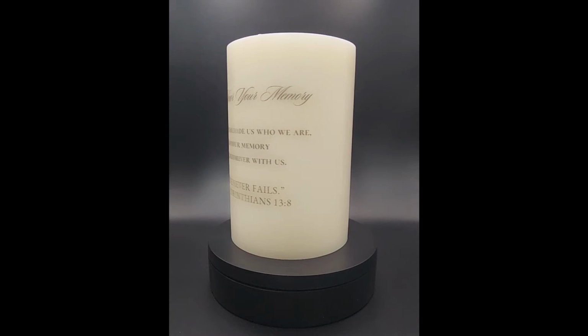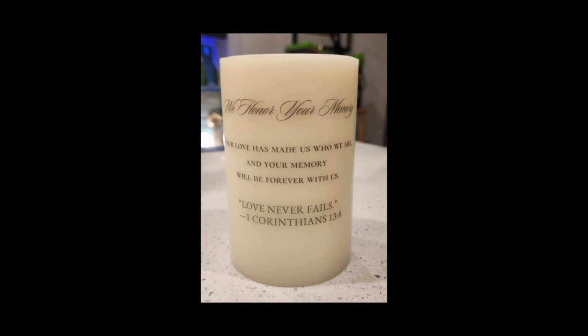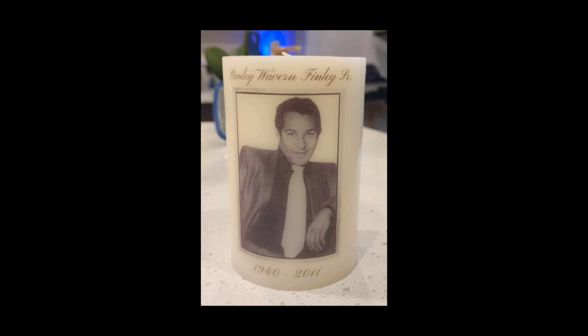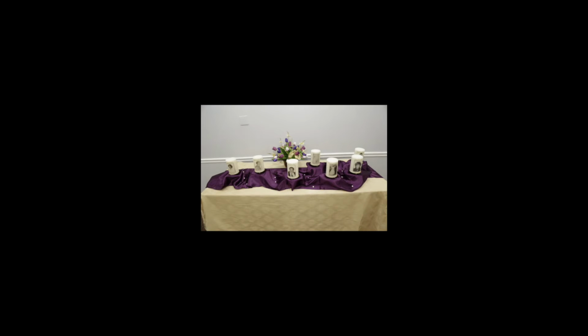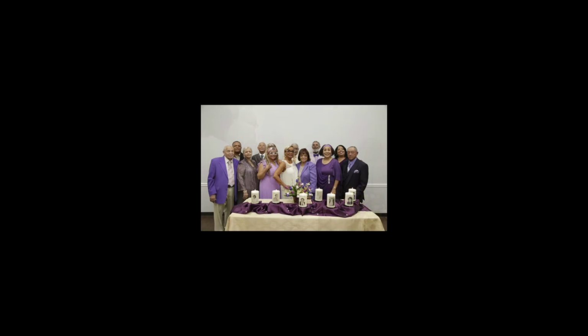And these are the Keepsake candles. They turned out beautiful. They're very special to our family. The elders were quite moved at the Keepsake candles and how well they turned out. Again, it's just a symbol of respect and honor and love for the elders in our family who have gone on before us.